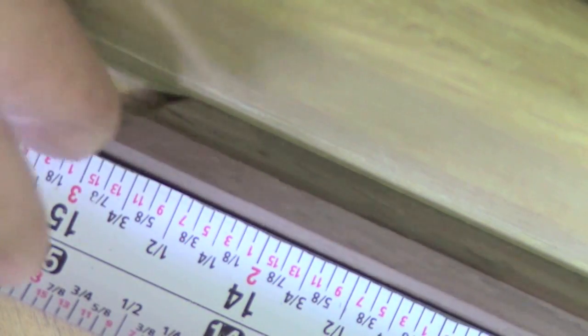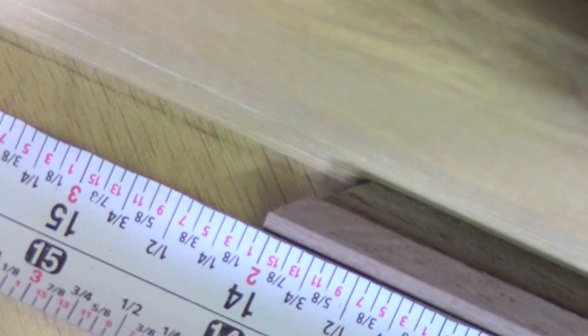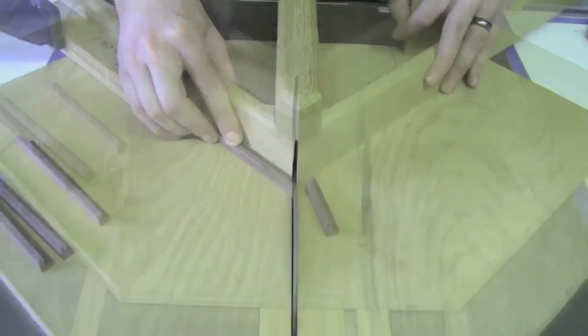And we're just going to slide the piece all the way up to 14, which is 5 inches from 9, and then just 1/16 long. Then we're going to put a stop block right here, and that way we'll be able to batch cut the first two, and they'll be exactly the same.